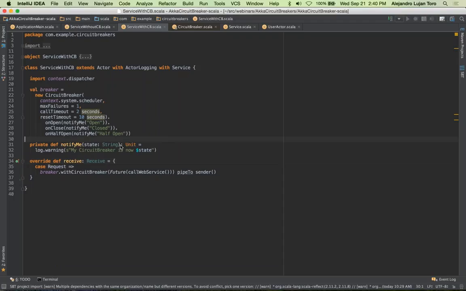Now, like I said, we have the transition methods in here, so we can do whatever we want in here. On this notify me, I could potentially be triggering an event in some separate system, if I wanted an event there that goes to some other dashboard. Here I'm just logging, so if I'm monitoring my logs, I could look for a specific entry in here. But as far as I know, we don't get any out-of-the-box monitoring of circuit breakers.